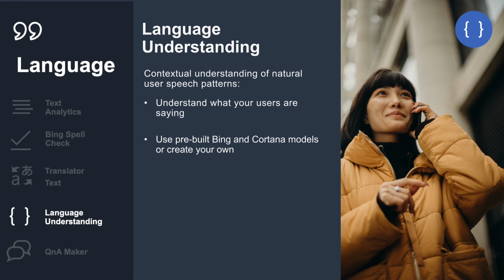And LUIS will support all the dialogue and action, so your users can really carry on a conversation with your app. For example, the input, schedule a meeting with Allison, results in the question, when? And the user can then respond, at 3 p.m. We've all seen this with the prompts on our phone, and really it allows you now to do it in many different languages. Cortana, of course, is the Microsoft offering that would help you do that.